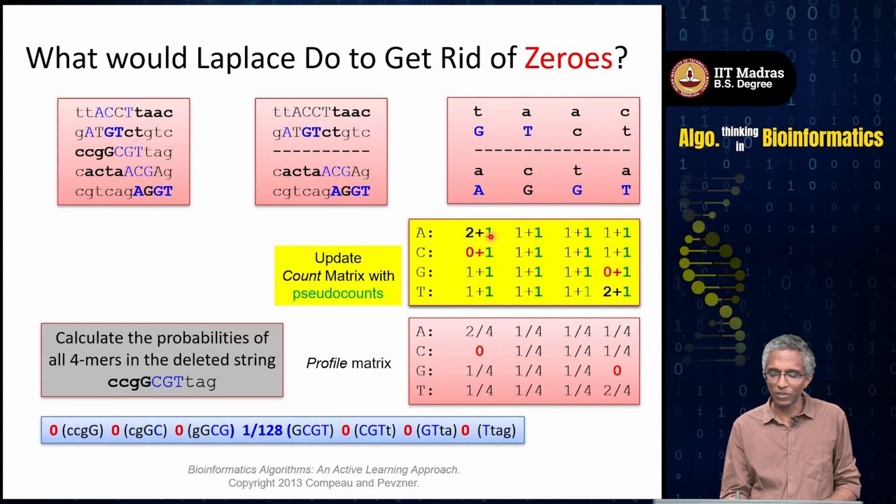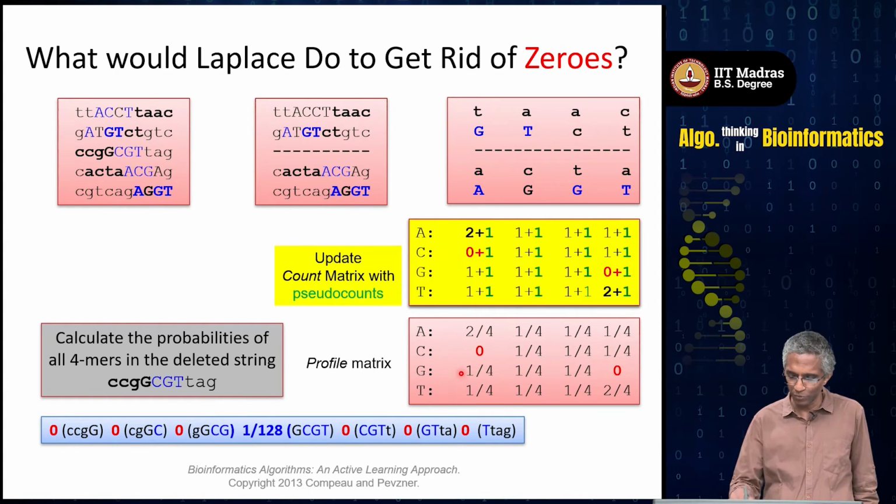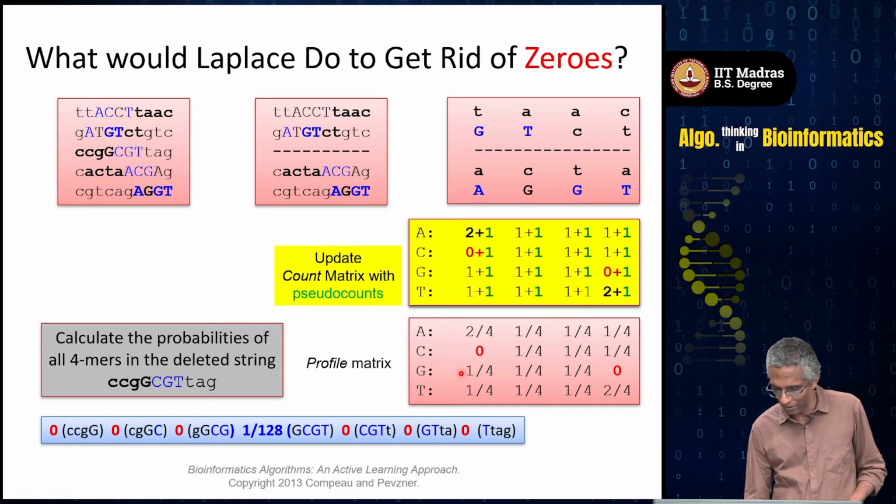So, in one experiment you have observed an A and another a C, another a G and another a T, right. And then on top of that you can add your 2 A's here, that is 2, 0 C's here, 0, and then G and a T, right. Now, the C that was 0 is no longer 0 because you have the pseudo count of 1. Okay. Now, once you have that, you can compute and update your profile matrix.